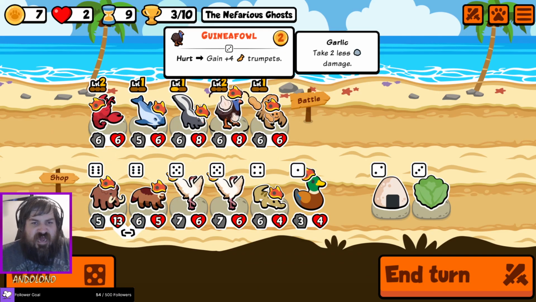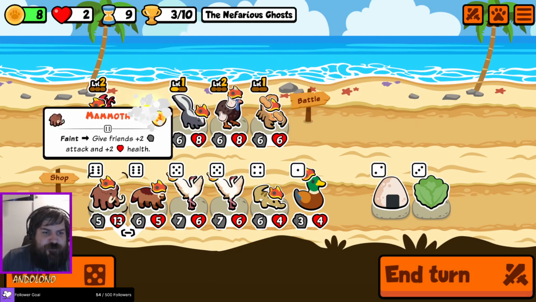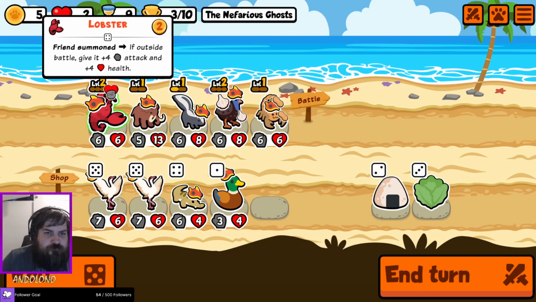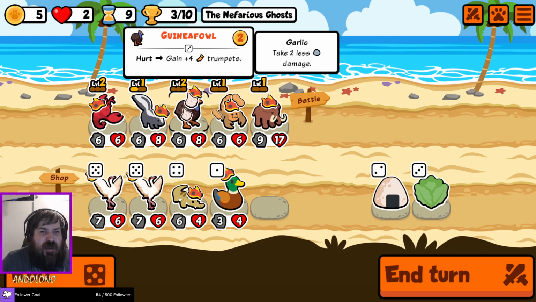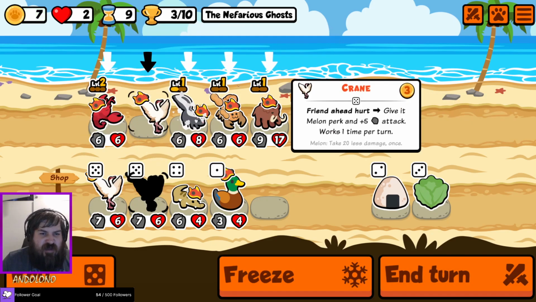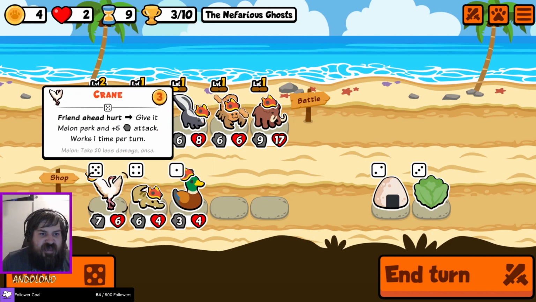Not exactly what I was after. Guinea fowl is hurt, so let's get rid of Akita first. Give me a mammoth. Mammoth goes to the front. Then if I'm gonna be a man of my word, I think we sell guinea fowl now and go away from the trumpet build. You're now in the 11-10.